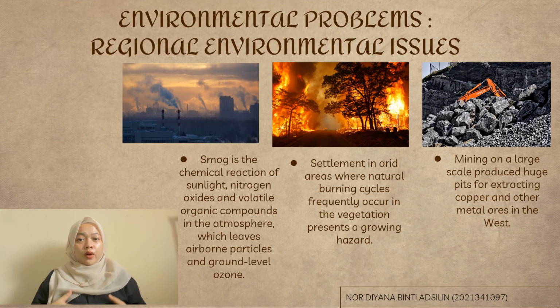Environmental issues. Smog is the chemical reaction of sunlight, nitrogen oxide, and volatile organic compounds in the atmosphere, which leaves airborne particles and ground level ozone. Next is wildfire. Settlement in arid areas where natural burning cycles frequently occur in the vegetation presents a growing hazard. Wildfires affect populous areas such as Los Angeles in Southern California. Next is mining, which on a large scale produces huge pits for extracting copper and other metal ores in the West.